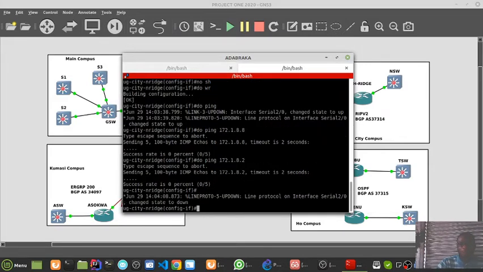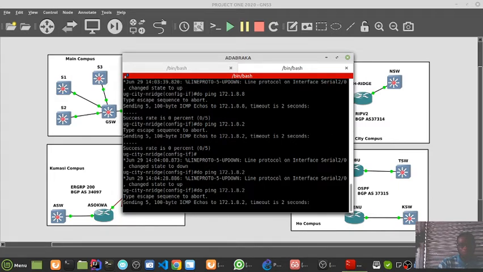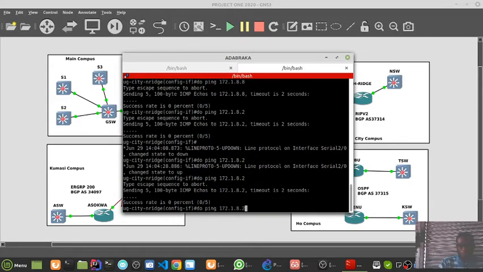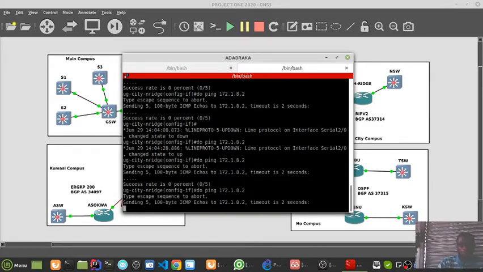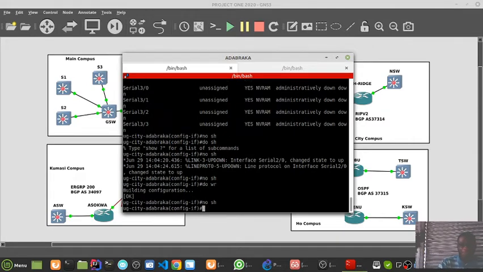Let me go back and ping it again. It's not working. I can't ping myself. Whoa. Let me look at the interface again.